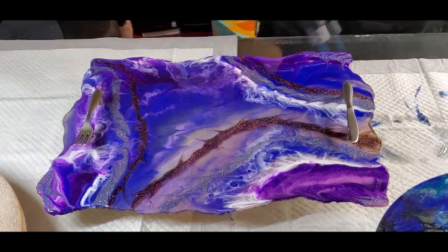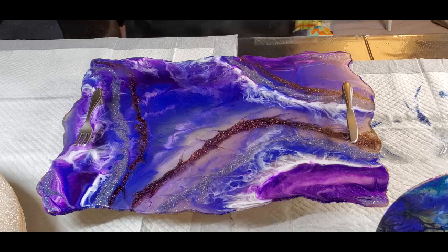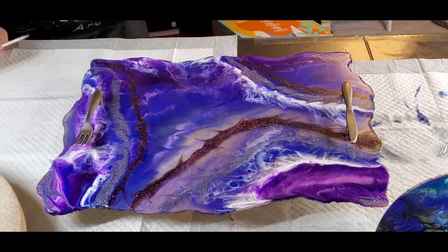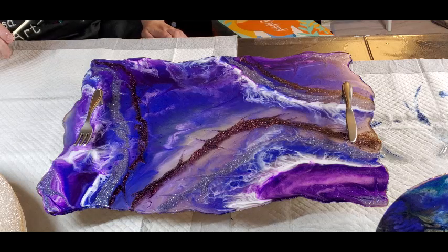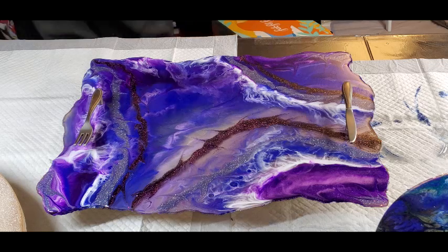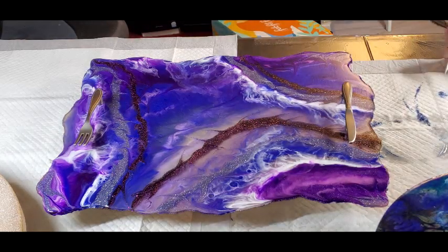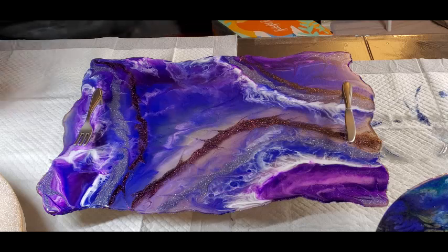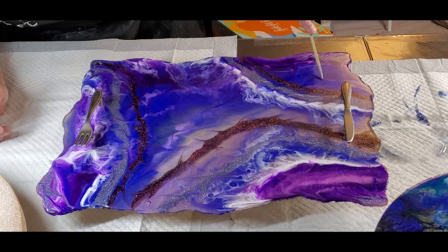So I'm just getting some bubbles out that I saw. And then I'm gonna look at it. Now I'm not gonna cover this up because I don't want the chance. Normally I cover my artwork up with a net so that I don't get hairs and dust, but because I'll be putting either one or two more coats on this, I'll be sanding it off anyway. So I do see a hair in this though. It's pretty big, so. That's what happens when you own a husky.